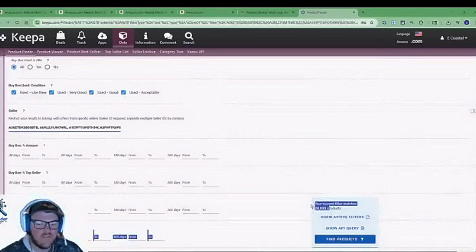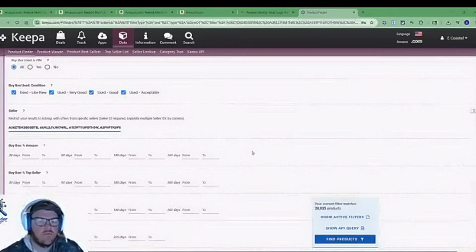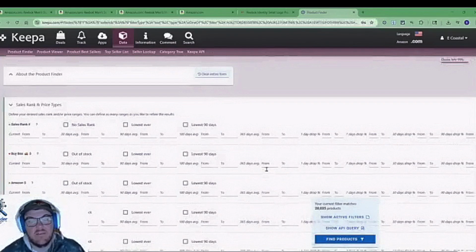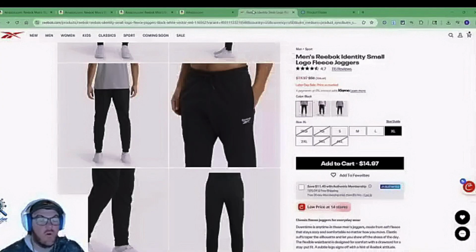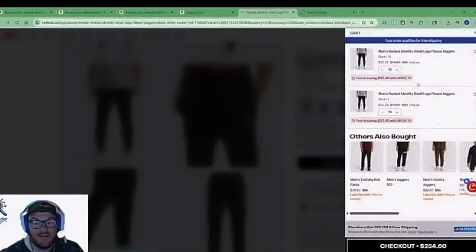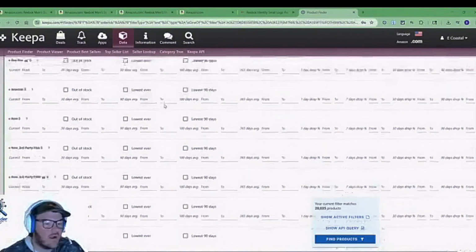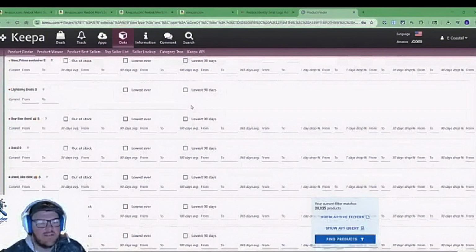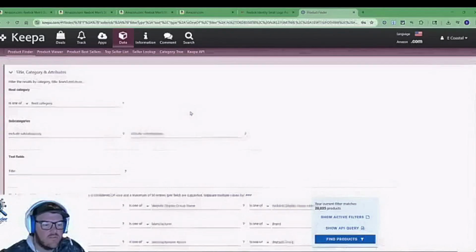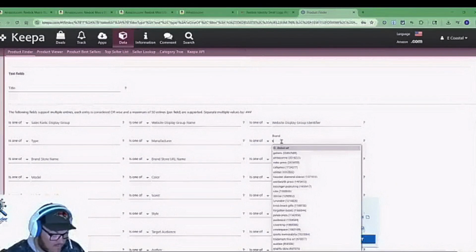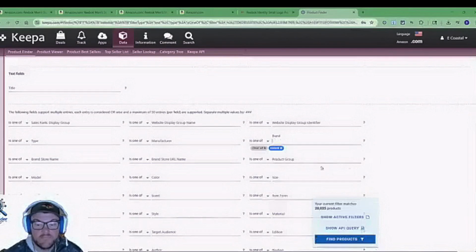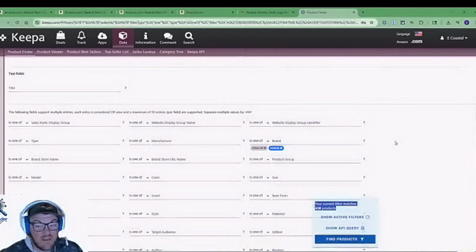So we've got 28,000 products. Obviously that's way too many to go through, but we've already got some inside information on what we need to look for because we've already found that first product. We found a Reebok product. They're having a big Labor Day sale. We've already verified that we can actually stack a nice coupon code on top of that. So we're just going to look for Reebok branded products because we've already pinpointed the sale. So let's come down here to the brand filter and type in Reebok. So instantly we're down to 438 products. That's a pretty manageable list.